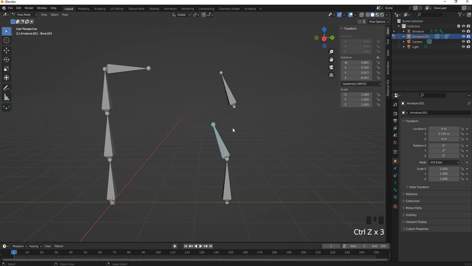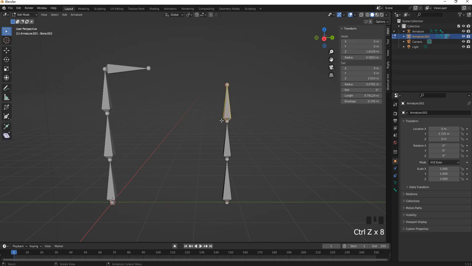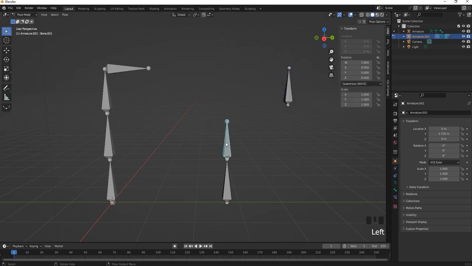But what if I just want to clear the parent relationship? I want this one to get rid of the second bone. How can we do that? Again, press Alt and P, and you can just choose clear parent. If you choose this one, let's go to pose mode, and if you move the second bone again, it will not be affected by the second bone. So that's the difference. If you choose clear parent, it will completely remove the relationship between the second bone and the third bone.